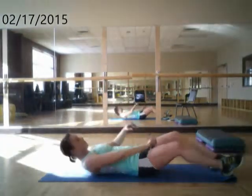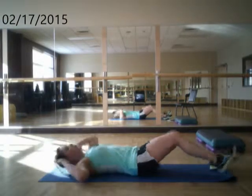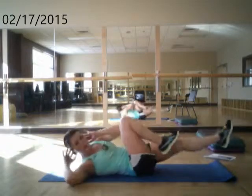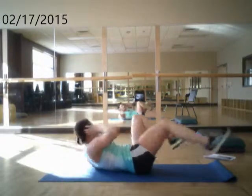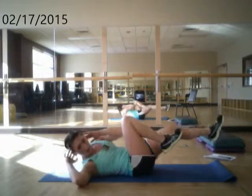Get that out of the way, we're gonna do some bicycles. I like bicycles. 2, one, right here. Twist. Twist. Nice and strong. Your whole shoulder comes over. Okay? We're moving everything. You're not just swinging. Lead with your shoulders instead of your elbows. Get those shoulders off the ground. Okay? All the way turn.